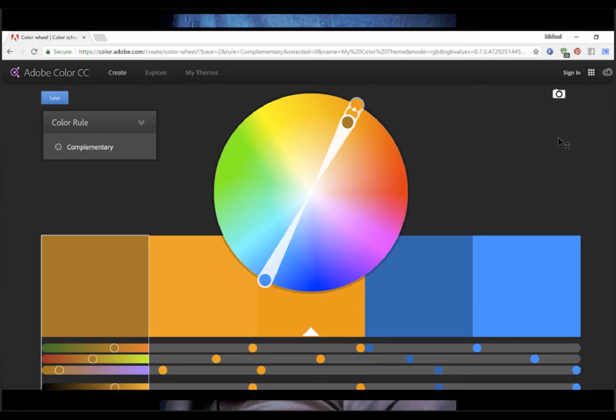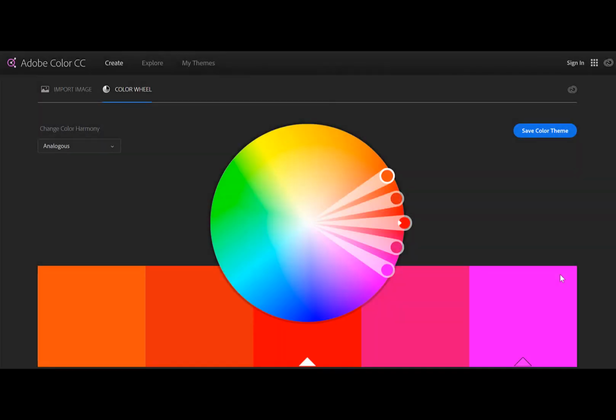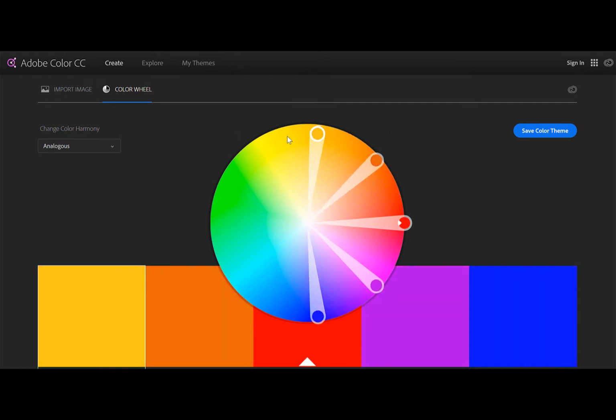The first thing that I want to do is to take a look at Adobe's color wheel, and this can help you out quite a bit. So let's go look at that. Let's kick off by going to color.adobe.com, and you can get this color wheel. This is totally free. Just simply access it on their website. And you can come here and play with a whole variety of different colors.